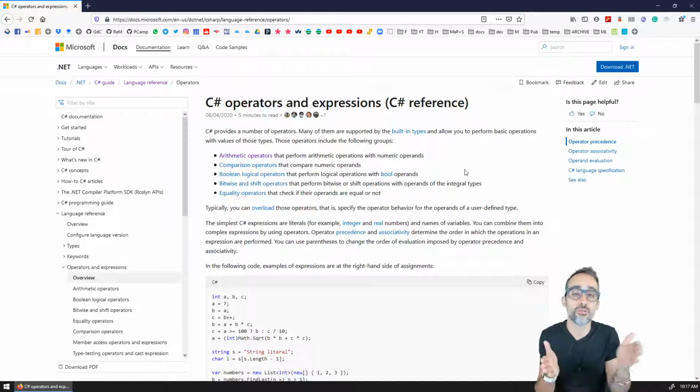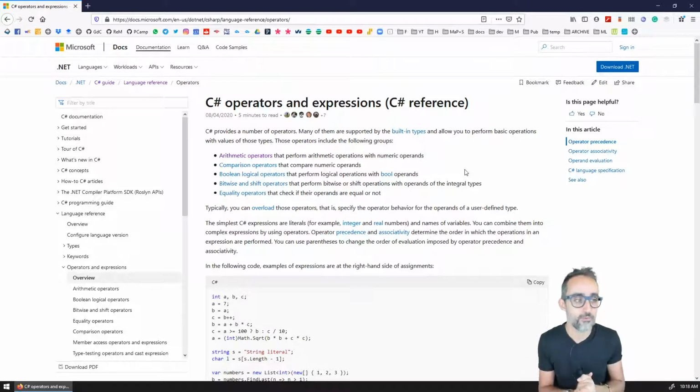There are a lot of other operations that can happen, like, for example, comparisons, which we will see very soon when we talk about expressions and conditional logic. Boolean logical operations, which we also see when we talk about conditional statements, are operations with things that can either be true or false. And there are bitwise and shift operators that are very specific about how numbers are represented in binary form within computers. I don't think we're going to see any of those, at least at the intro level.